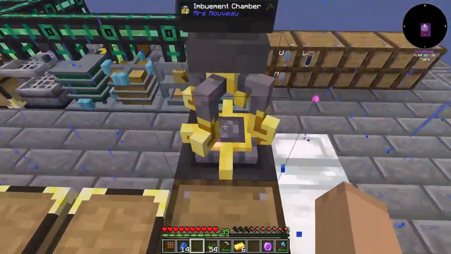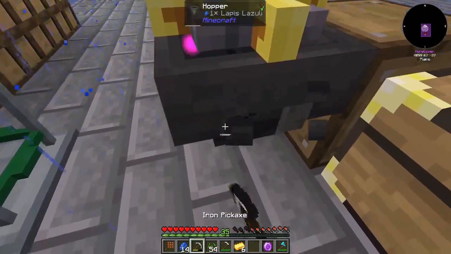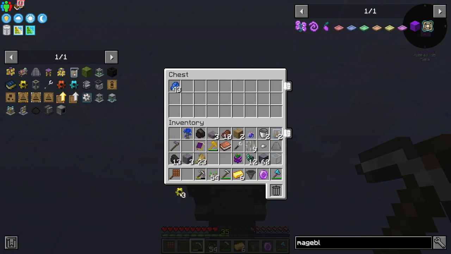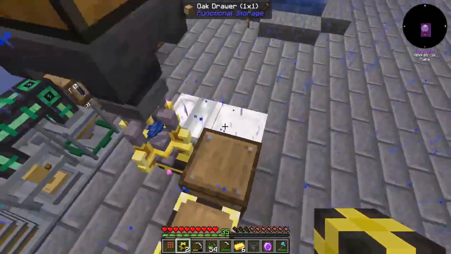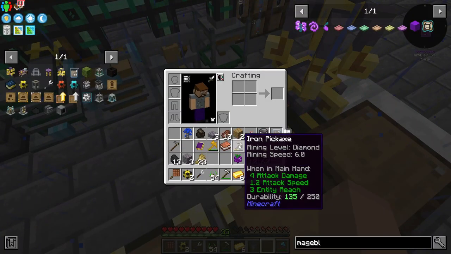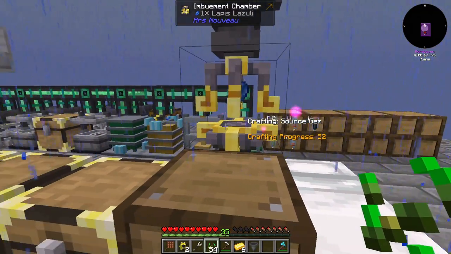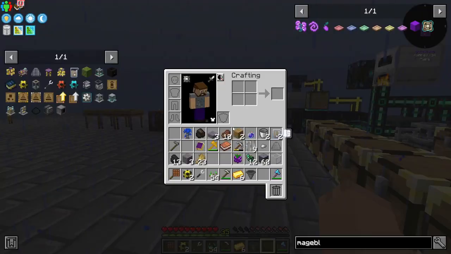And nope. Yeah, that should work, but it's not going to. It's just filtering right through it. So how we're gonna fix this is with one of these. I'm gonna put a source gem right in there and pipe downwards. So once this gets finished crafting a source gem, it will pipe right into here.